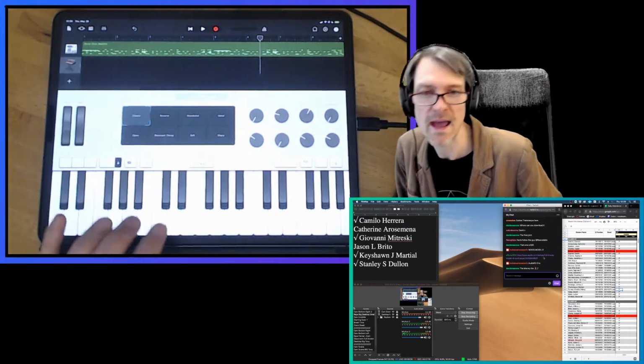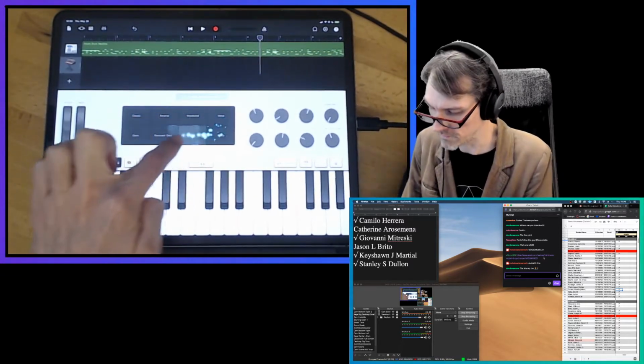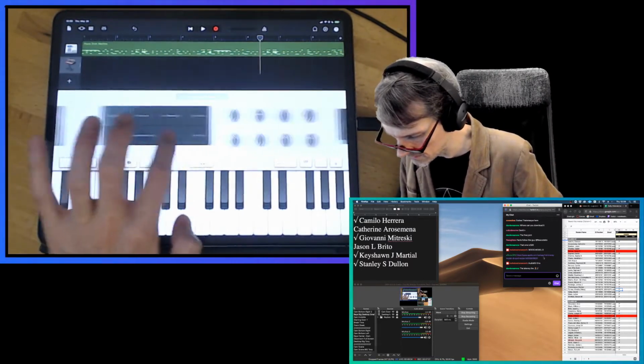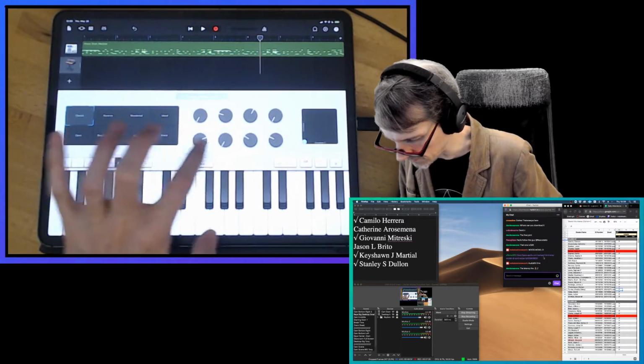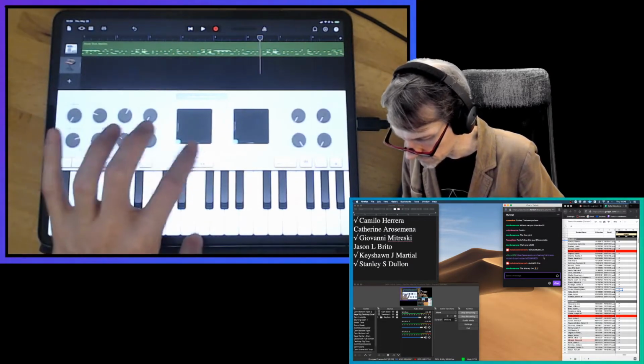Every sound has settings in it, and you can use this part here to move them around, and if I move them, you see how the knobs are moving. There we go.